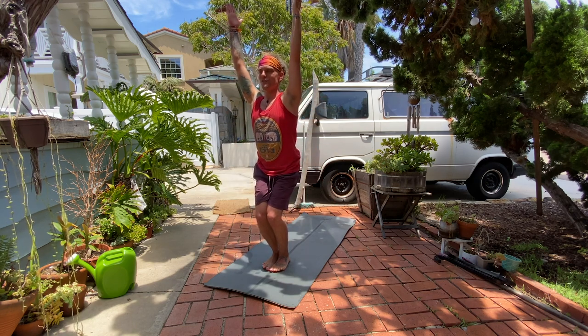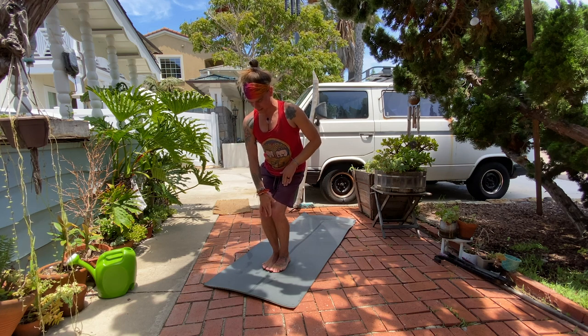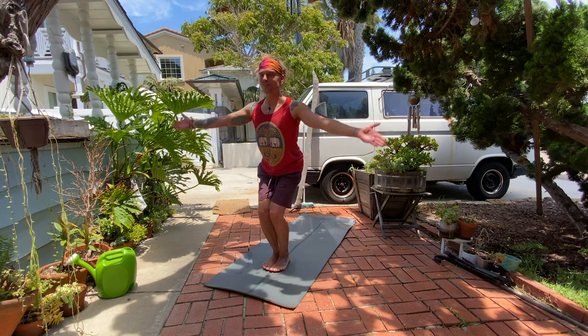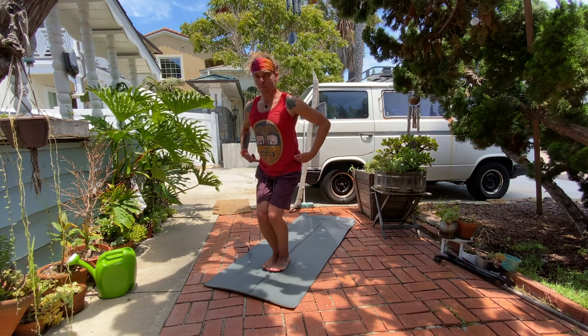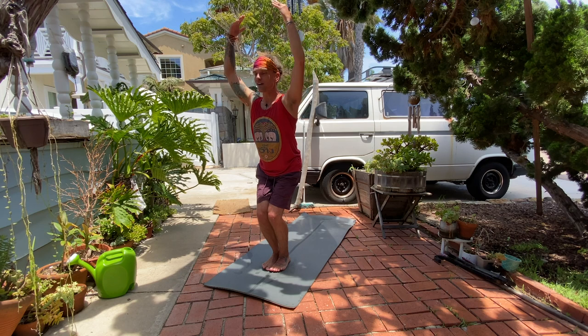This is our little invisible chair here. First, take a peek down. Can we see the toes past the knees? If not, the shins, the hips, they scoot a little further back. Belly tucks in, thighs engage. And we want to lengthen from our hips through the spine, reaching up with the crown of the head.